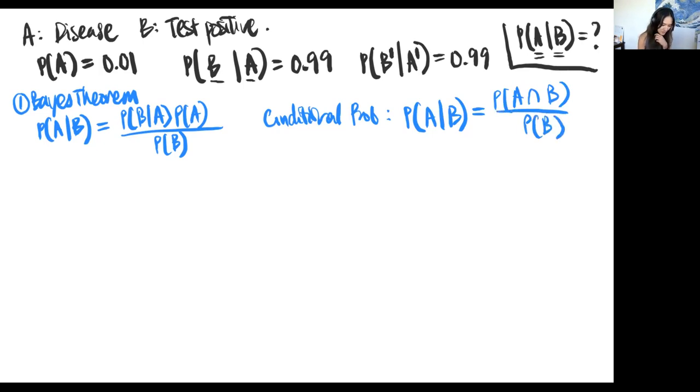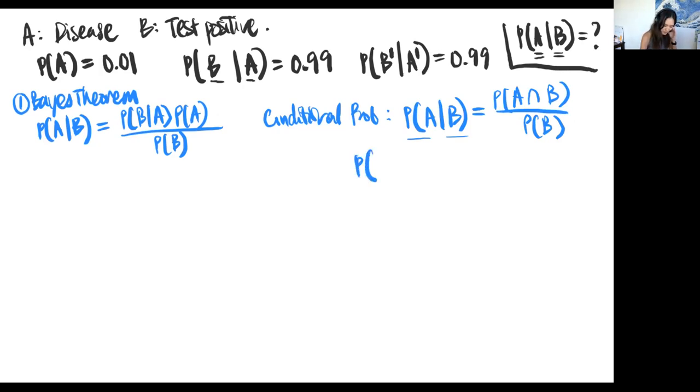This is the conditional probability formula that we actually talked about back in topic 11. Again, not important to memorize, but I like to think of conditional probability, A given B, as what proportion of B is also A. That's just another way you can think about it. But how you get from conditional probability to Bayes' theorem is, okay, you have A given B is this, A intersect B over probability of B.